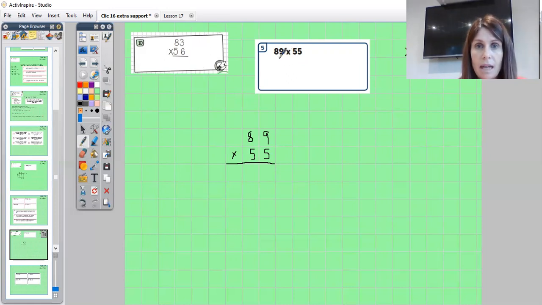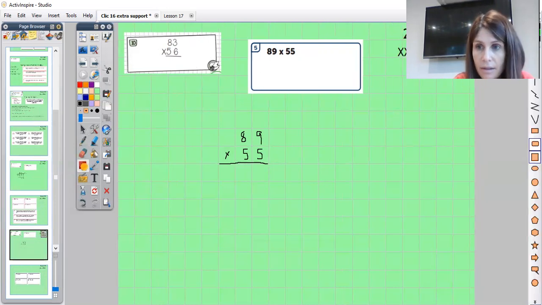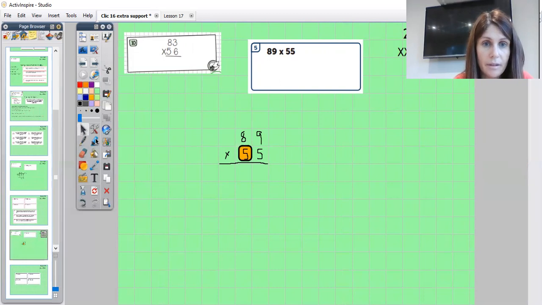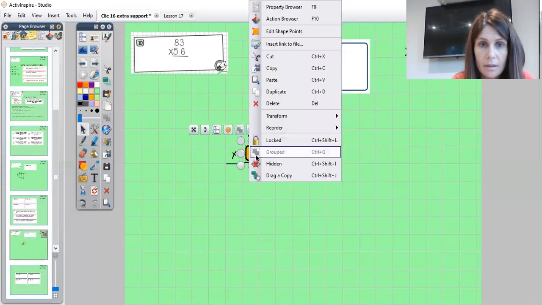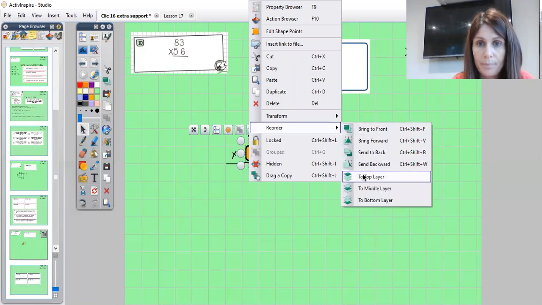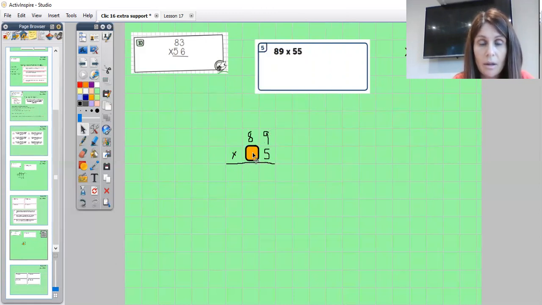We're going to have a go at this one, 89 multiplied by 55. I'm going quickly now because I'm aware that it's quite a long video. So simply the easiest thing to do, I'm actually going to cover that one up. I know it isn't covered at the moment. So let's do that. Up there. Right, I'm going to cover that up. So I'm going to imagine all I'm doing is 89 times 5. So I'm going to start here.